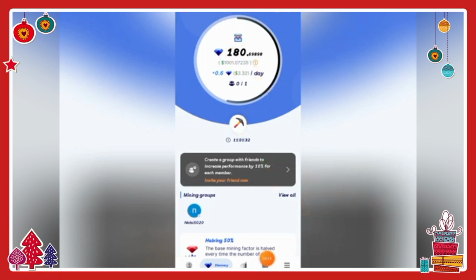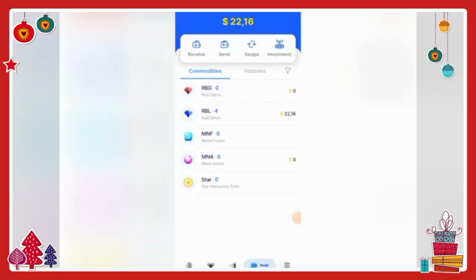But if I come to wallet down here, open my wallet, on this wallet right here, you can see that I'm having just 4 RUBL. That 180 that is showing there is not reflecting on my wallet. The reason is because I have not migrated. So I need to migrate that balance to the new update they did before it will reflect on my wallet here. So these 4 RUBL you are seeing here, I actually bought it for my KYC so that I can use it for my KYC, and it's very cheap and easy to get.